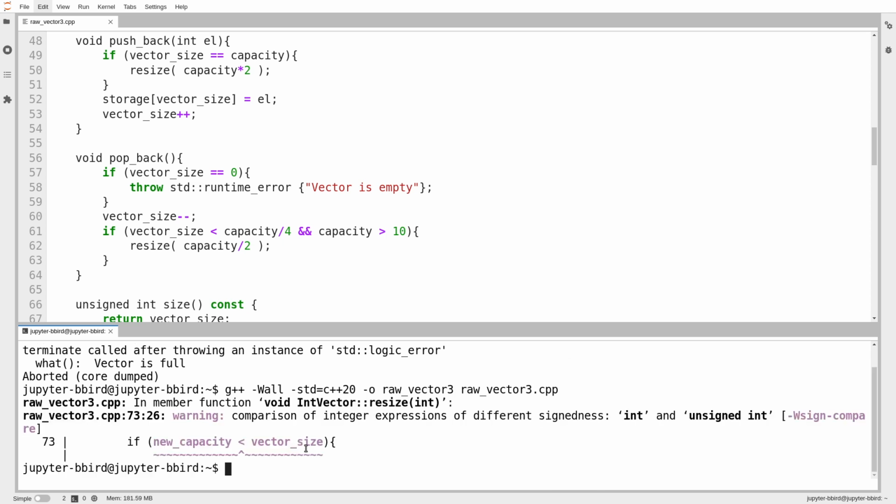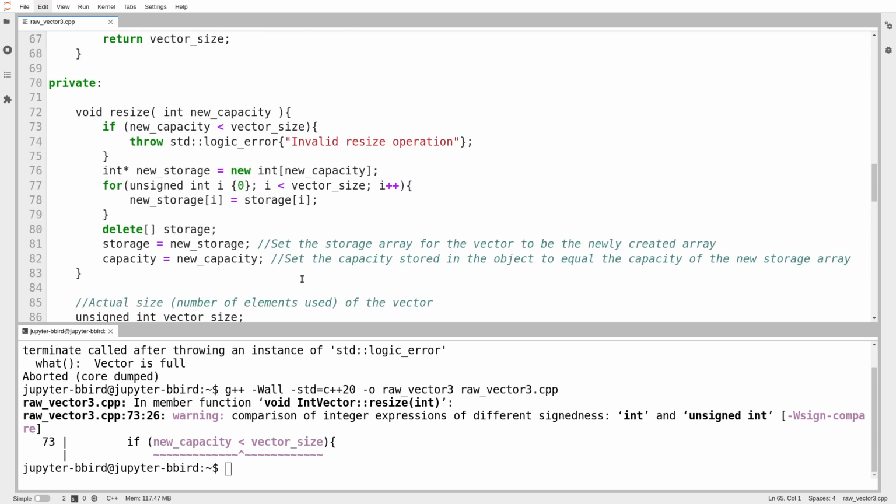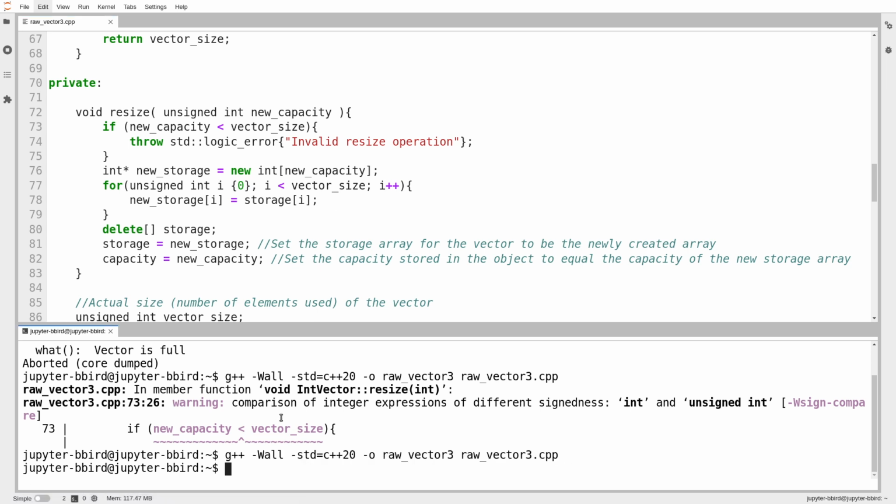And I should add, as you noticed, there was an omission that I made when I was writing resize. This type of thing is actually a pretty touchy operation. It's pretty easy to make mistakes here. There's also the compiler giving me a warning about something. On line 73, it's saying my new capacity is an int. Shouldn't it be an unsigned int? And I agree. We're using unsigned int for all of our other indices and capacities. We should use unsigned int for resize. All right, there we go.